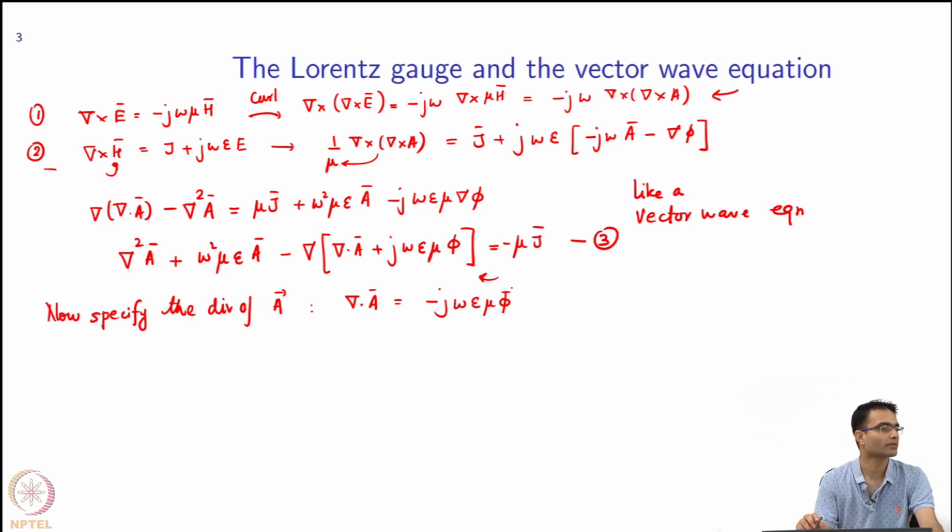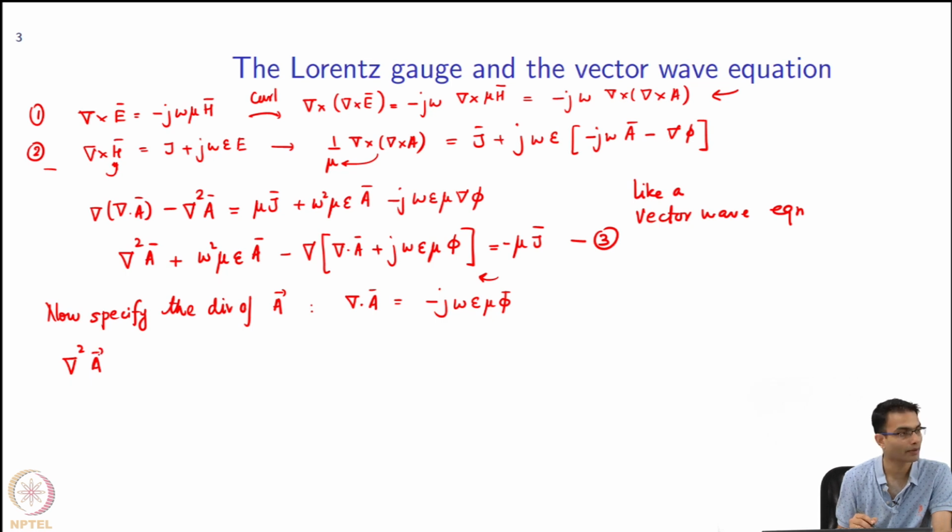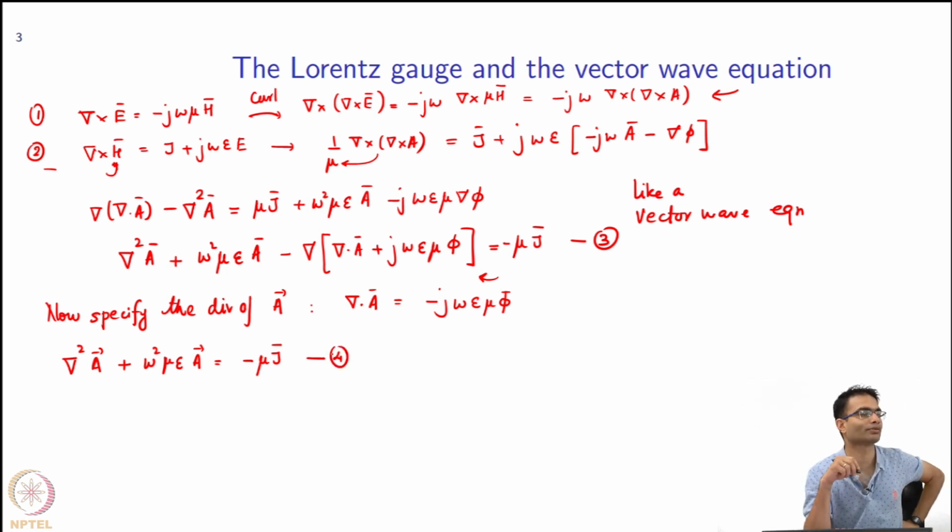this degree of freedom was there in my hand, right. So, then what happens to equation 3? I get del squared A plus omega squared mu epsilon A is equal to minus mu j, equation 4, right. I get an equation which I can solve. This is a vector wave equation, I know how to solve this. So, this choice, remember this was a choice, I need not have made this choice and I could have chosen to solve an even more difficult problem. It is not unsolvable, numerically I can solve it, but this choice is what is called the Lorentz gauge.